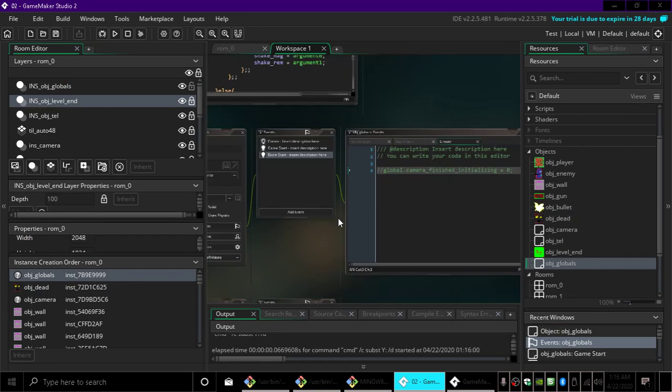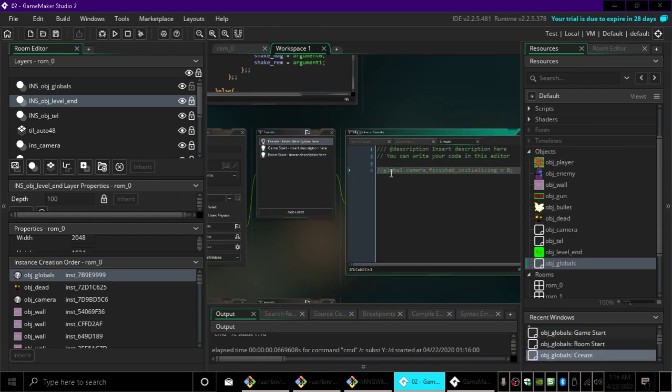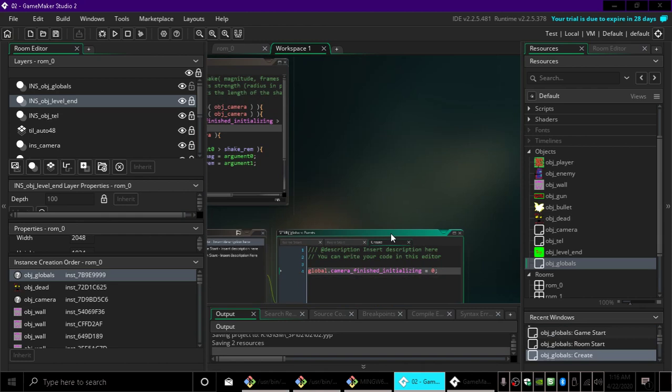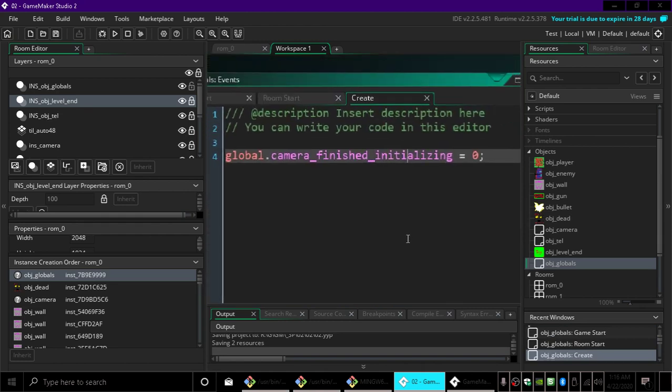I believe I put it in room start, or I may have just kept it in create, I'm not sure. Either way, none of them worked until I changed initialization order. So let's set this global in the creation event. So global.camera finished initializing equals 0.